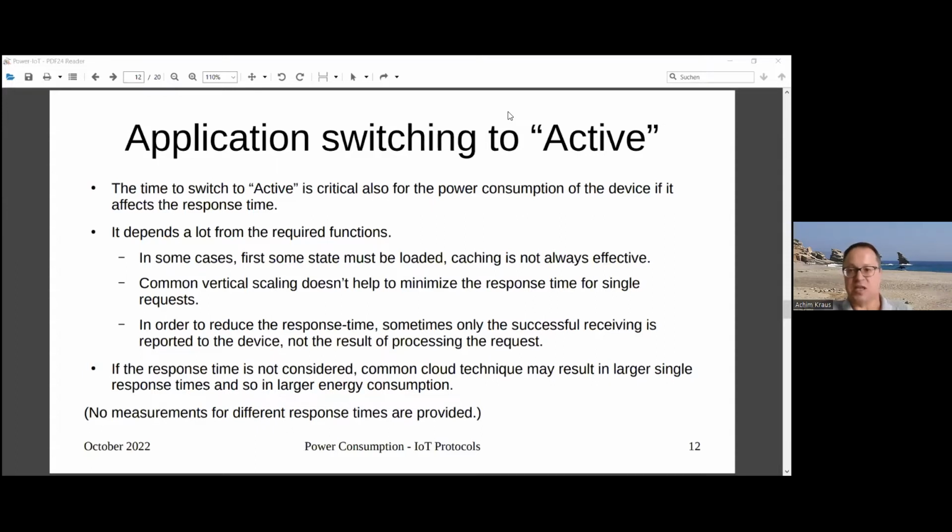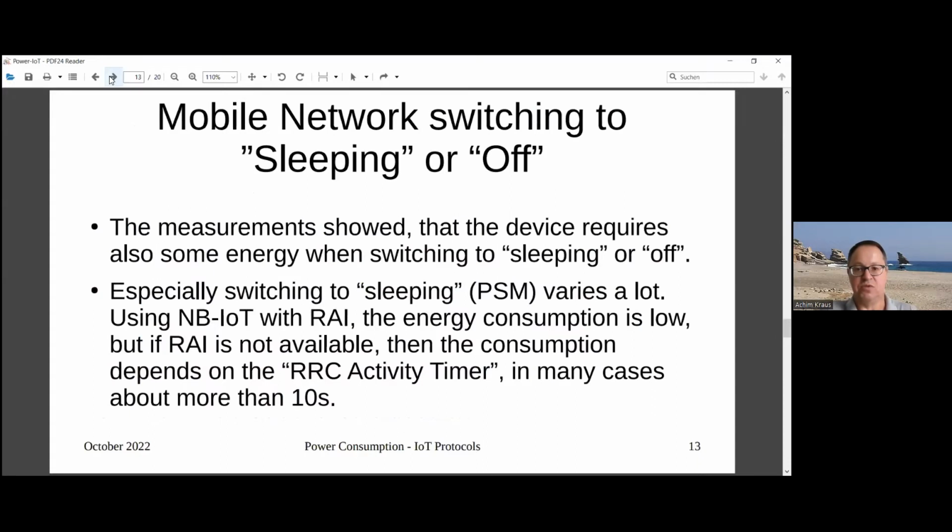So that was just a hint. Please do not forget the application layer, because it's really the point. If you usually use the common cloud stuff, that may result in long response times. And if you have long response times, this may also affect your power consumption in a negative way. I didn't make any measurements here because it's so general, you can't really do this.